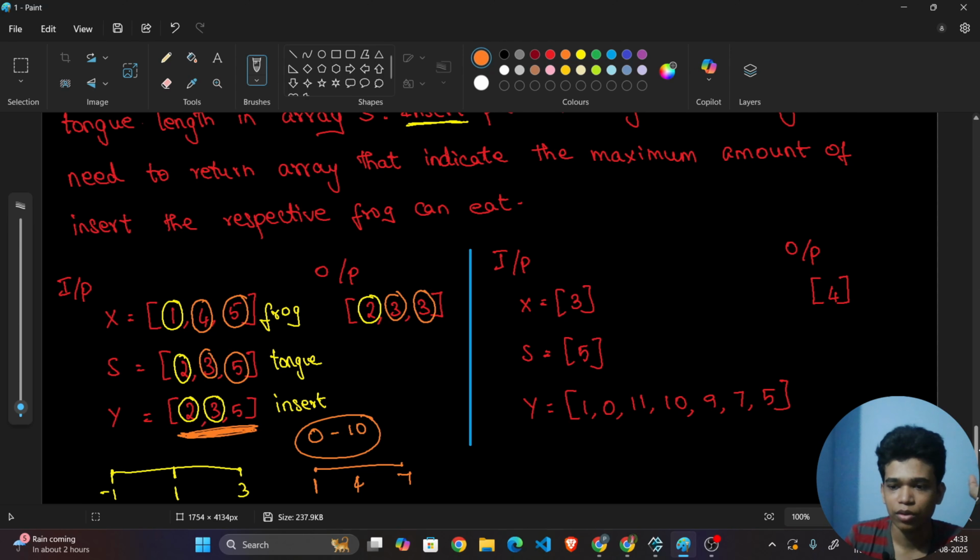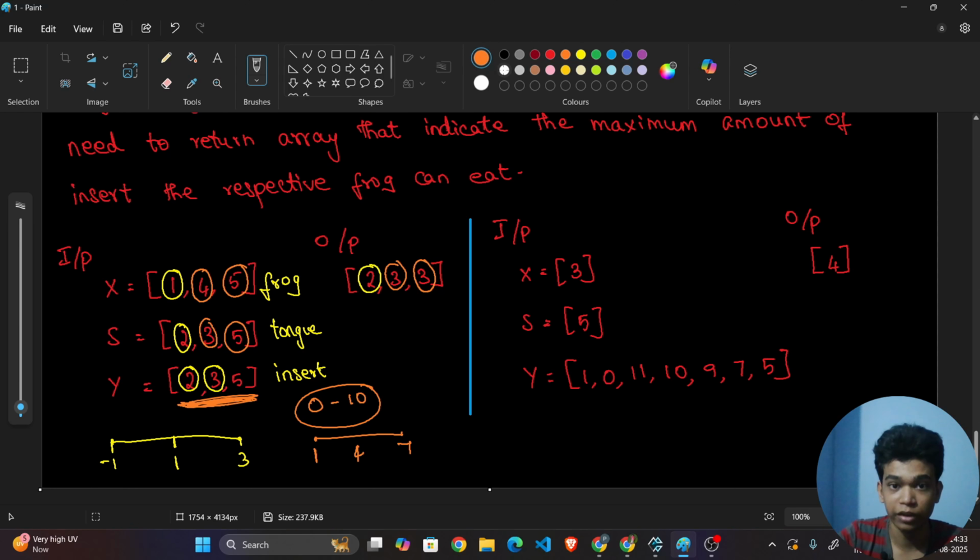Now see the second example so that it will be more clear. This is the frog position, this is the trunk length, and this is the insect position they have given.